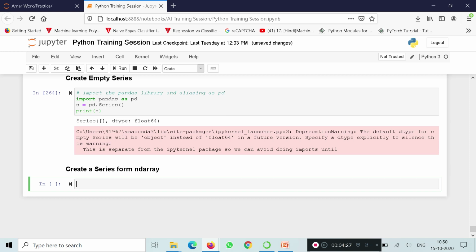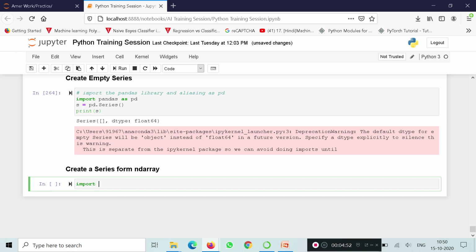If data is an ndarray, then the index passed must be of the same length. If no index is passed, then by default the index will be range(n), where n is the array length, that is 0, 1, 2, 3. It can be anything. Let's check this out in an example.